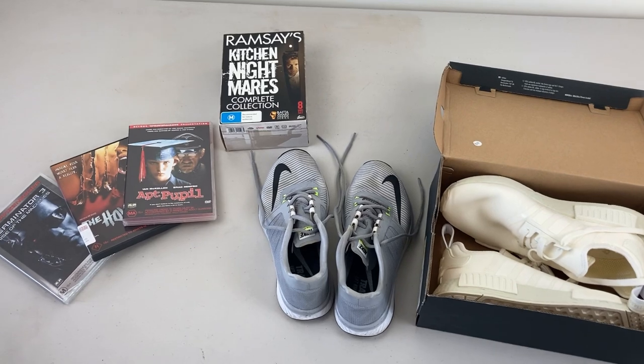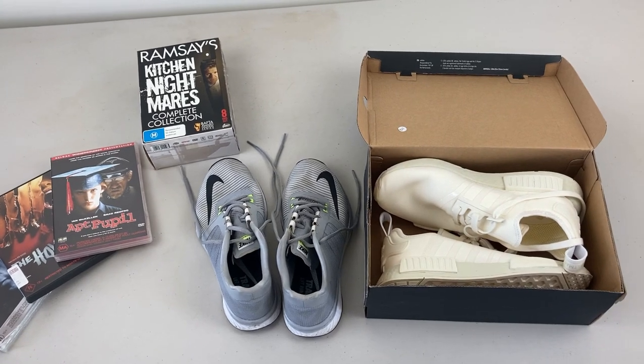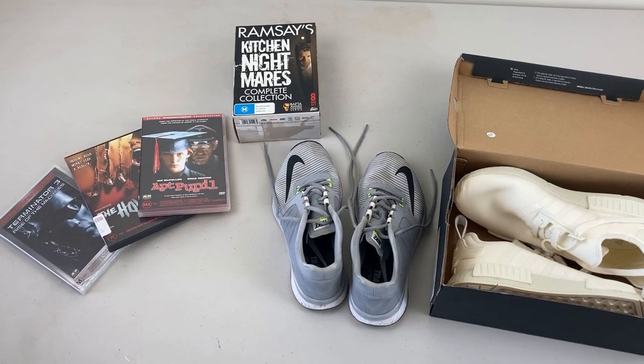I've had six sales come through yesterday — total revenue of $305. I won't be doing the post today, I'll just be leaving them to the side and going to the post office tomorrow with these and any that come through today. Hopefully I can update you on a few sales that do come through today, but six sales, $305 worth of revenue — very happy with that one.